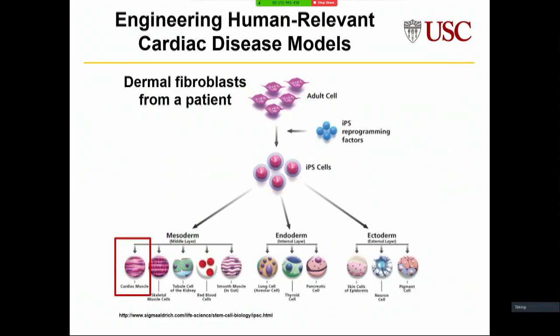Okay, so a lot of our platforms we develop with neonatal rat cardiac myocytes, which is what I showed you on the previous slide, but of course we want to be able to do human disease modeling. So this is where the iPS technology that Paul described comes in, except we usually start with dermal fibroblasts, so skin fibroblasts from a patient, reprogram them to iPS cells, and then differentiate to cardiomyocytes.